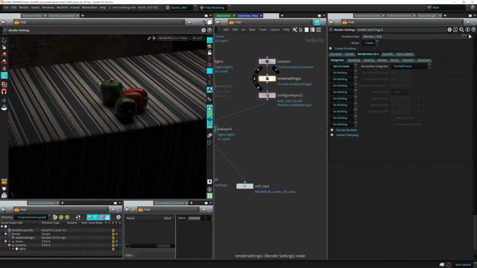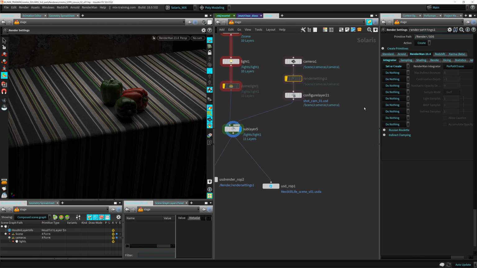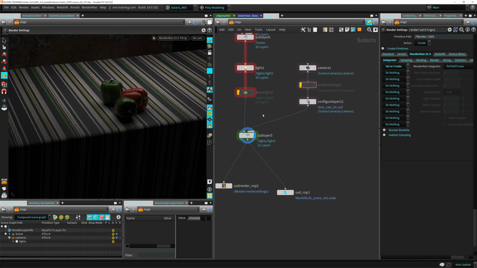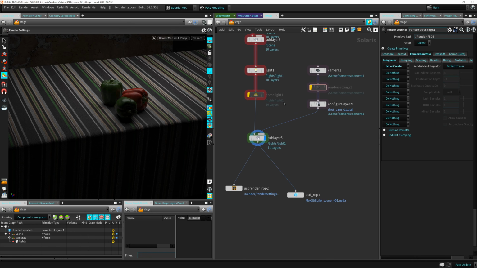This is really flexible, because you can imagine you can have all the render settings for different looks or different setups. If you want to render a preview, a really low res preview, and then you have another one for your final settings, you can do that with different nodes, and it's just a matter of making a switch and switching between those, and go.